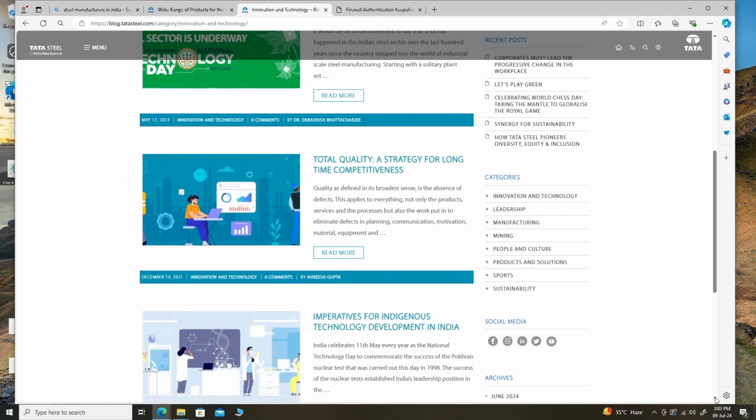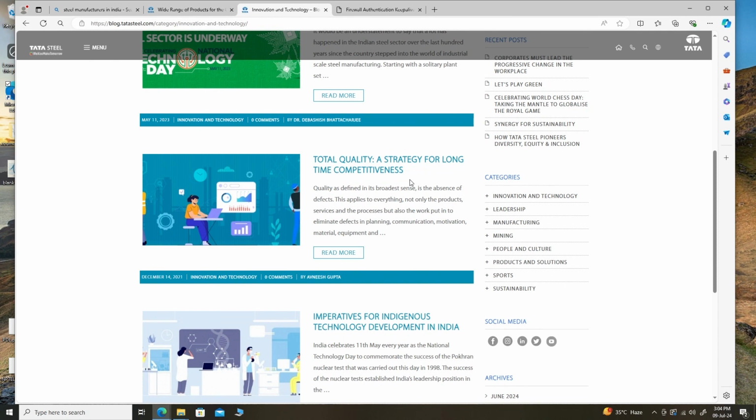Tata Steel has been one of the pioneers in the total quality movement in India, TQM as we call it, and there is an excellent blog here on total quality, a strategy for long time competitiveness. So, you see the Tata Steel website is very rich with respect to corporate reputation building. Products and details are very much available.